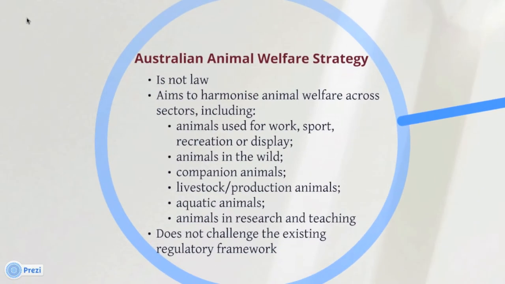The Australian Animal Welfare Strategy, as its name suggests, is not law. However, it does play a significant role in shaping state and territory legislation. It was developed by the Commonwealth with the assistance and advice of the National Consultative Committee on Animal Welfare — recently renamed the Australian Animal Welfare Advisory Committee. In May 2004, the Primary Industries Ministerial Council approved this strategy, which aims to provide a direction for the development of future animal welfare policies through national consultation and a firm commitment to high standards. A key criticism in the literature is that the Strategy accepts the existing regulatory framework, only seeking to refine and promote it rather than provide a critical re-examination of the animal protection regime.